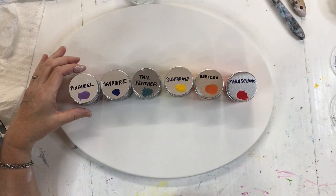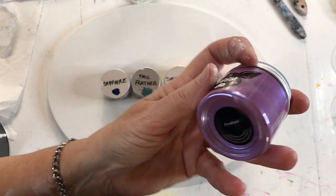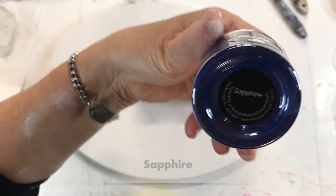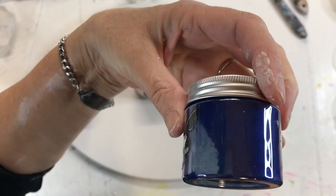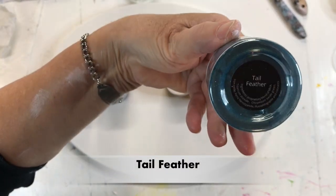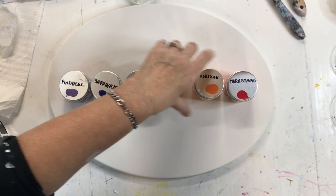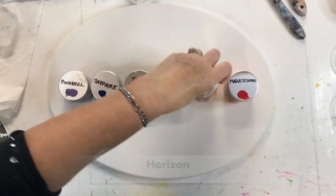Okay, so I'm starting off with pinwheel. Then I got sapphire. Then I got tail feather. Now submarine. Horizon. And maraschino.